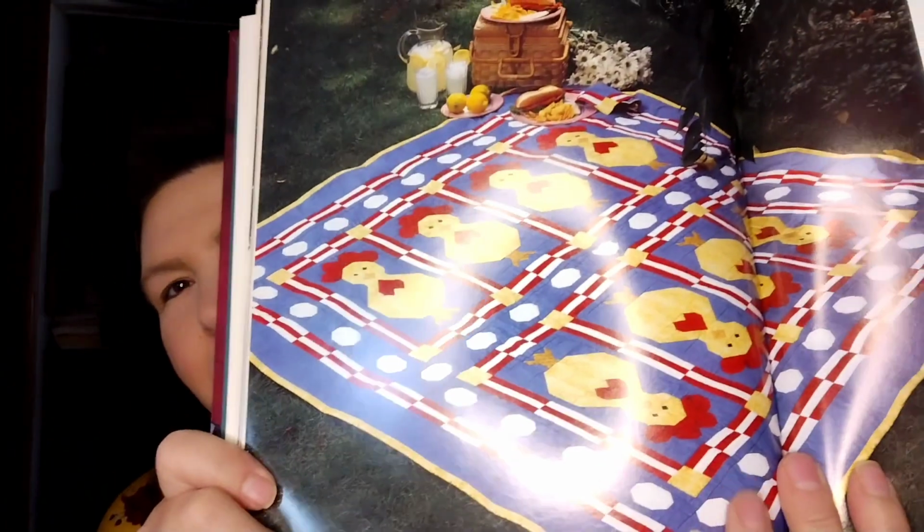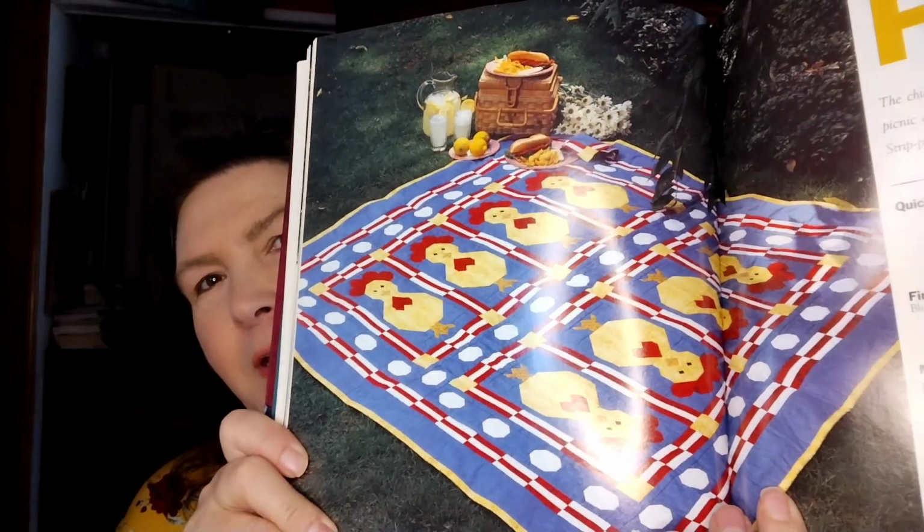And let me see if I can find you one more in here, because I don't want to take up too much time going through this. For all my chicken fans, this is Which Came First, the Chicken or the Egg. That's a cute little picnic quilt. So I'm going to have a lot of fun looking through this, and I may pick out some patterns eventually when I find time to start quilting again and get some quilts made up.